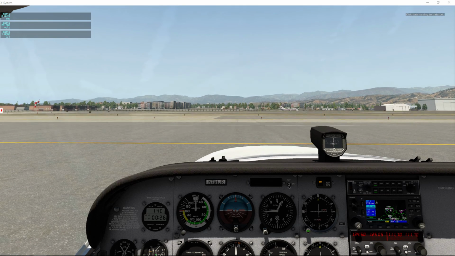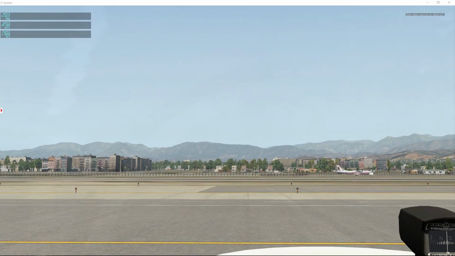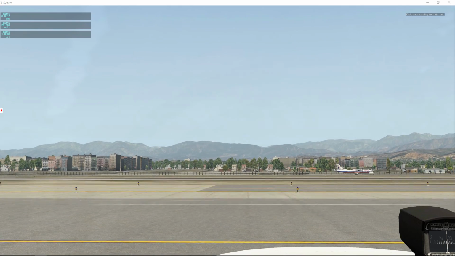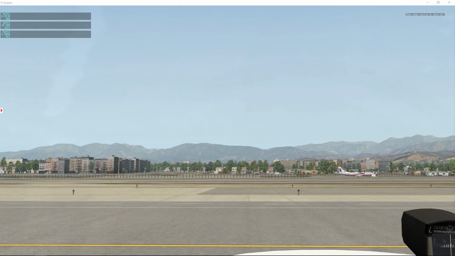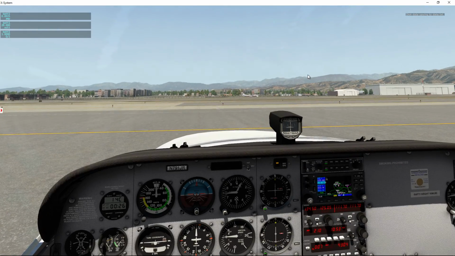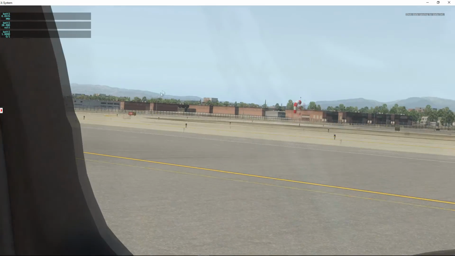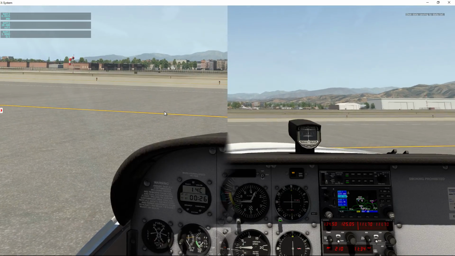That's a nice easy one. Okay, so I'm going to put my scratch pad over there because I don't actually need it at the moment. I want to get you back there. Park brake off. So runway 8 is right there.